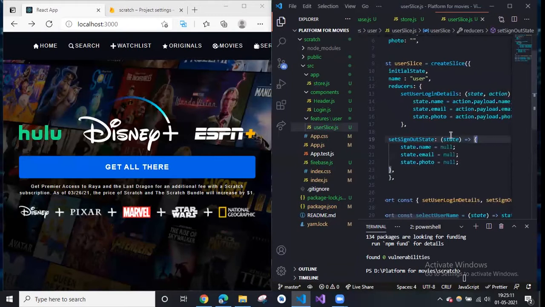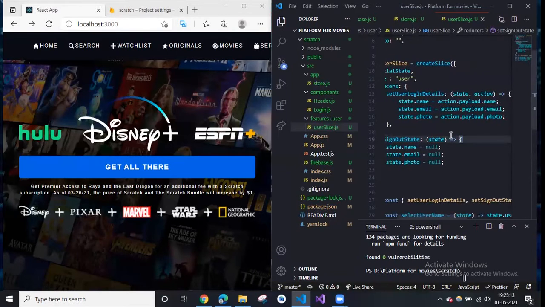We set the state of the user login details as state.name equal to action.payload.name. After the action has been taken, the state will retrieve the user. Same for email and photo.